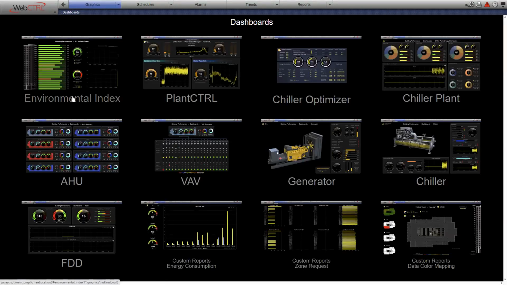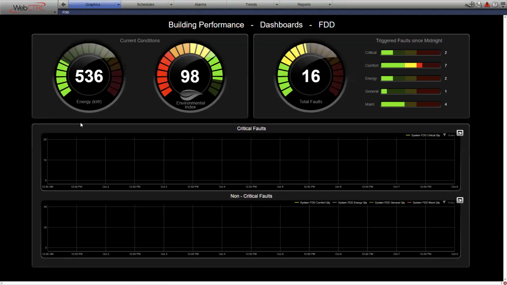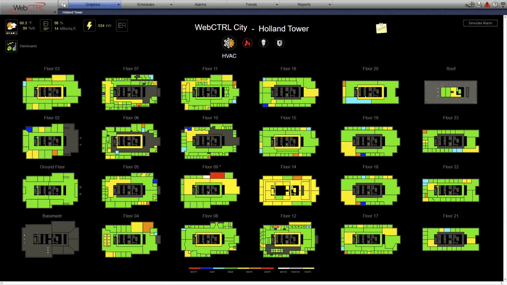If we're doing fault detection and diagnosis, we can see energy, environmental index, and the total types of fault detection and where they're coming from. Again, all of this is available in WebCTRL.